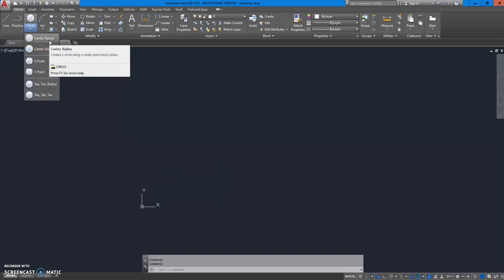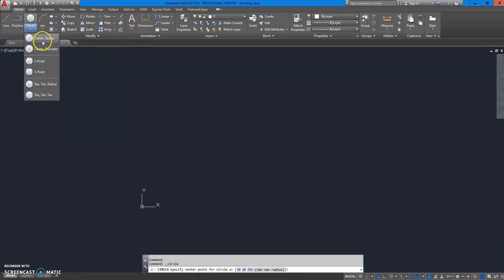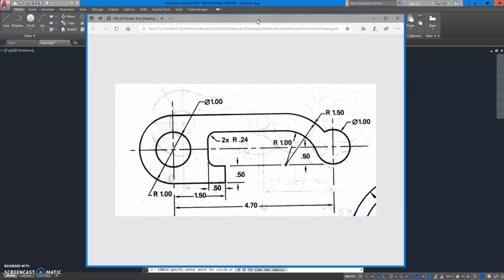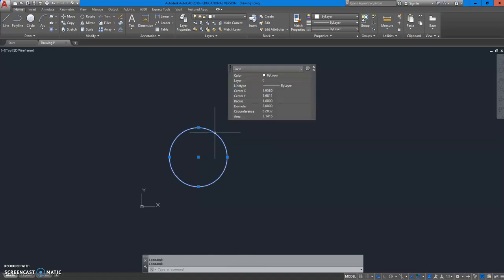I know my center radius as my boss, so I'm going to screen pick. Under the circle command, you see center radius, center diameter. We know our center radius in the case of the 2-inch boss, and we know our center 1-inch diameter in the case of the hole. So I'm going to define them as such. Center radius, click to achieve that command under the draw command, and then I'm just going to screen pick here, pull out from center, and type 1 inch. That's my radius. And if you're not sure, just double click the image after you create it, and you'll see the diameter show up as 2 inches.